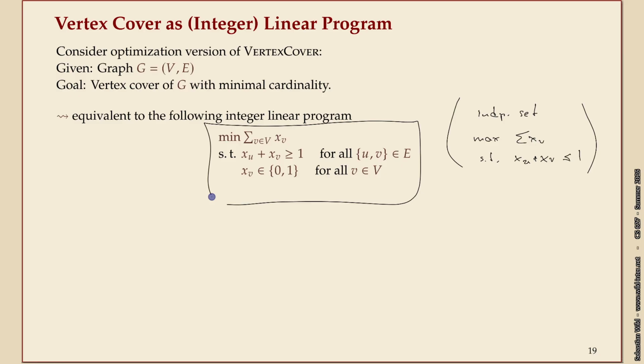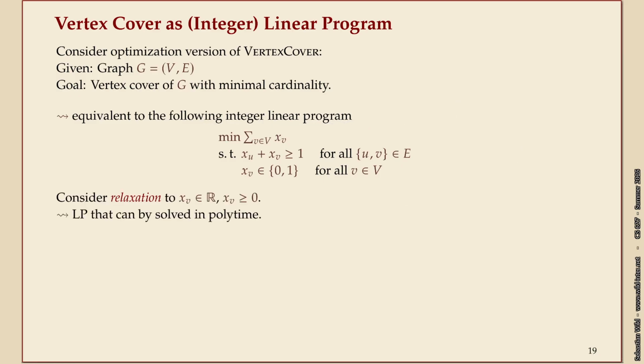Now again, that's a precise representation of the problem, but we cannot solve integer linear programs faster than the original problem. So instead of this, we consider the relaxation. We just get rid of the integrality constraint, or more precisely, we replace it with inequalities. And we don't need the upper bound of 1 here. It's enough to constrain the variables to be non-negative, just because the minimization already makes sure that using anything more than 1 is never going to be an optimal solution. So that's another kind of trick here.